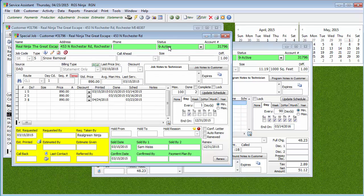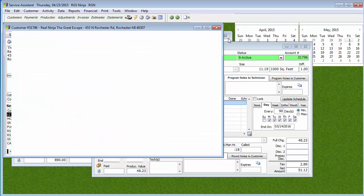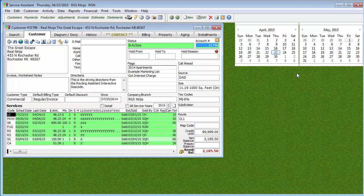But if we take a look at the service, let me push F5 to refresh my screen here. You'll see when we go into the detailed view that it does not have an invoice number because it's set to statement only. So again, it has to be set to statement only, and it cannot have an invoice number. Like I was saying, if you make a mistake and print an invoice number, there's not too much we can do as far as reversing that.